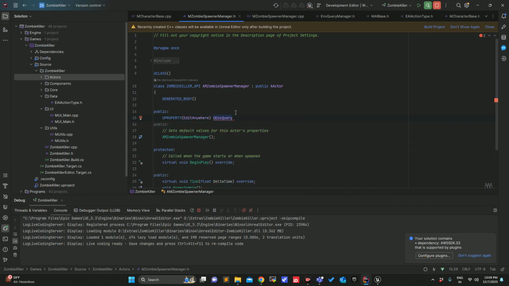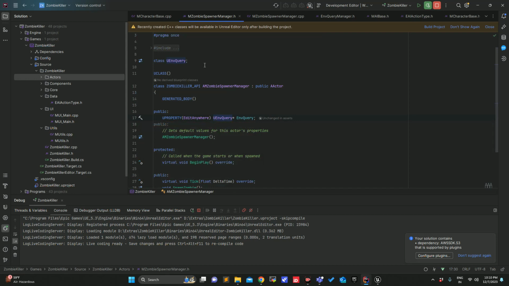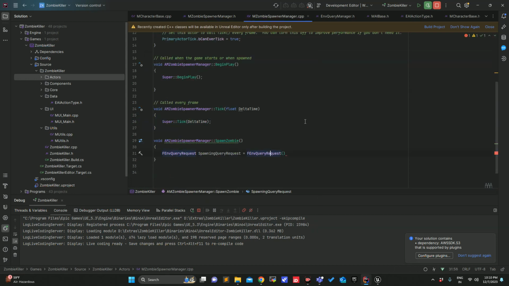I don't think we need BlueprintReadWrite, so I won't take it. So EnvironmentQuery, alt enter, and we will use the forward declaration. So it will add it like this. Okay, so EnvironmentQuery, comma.